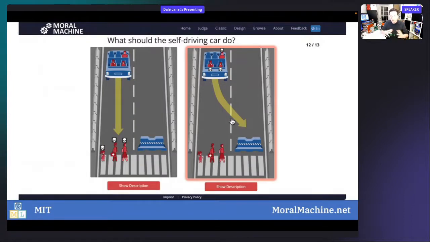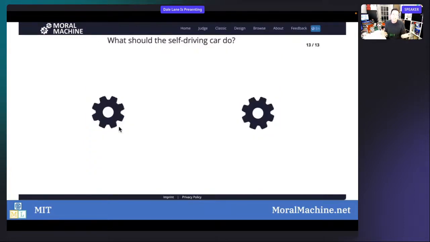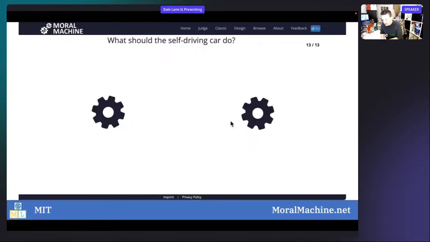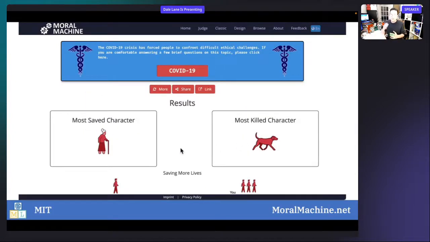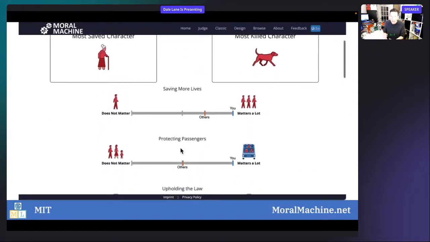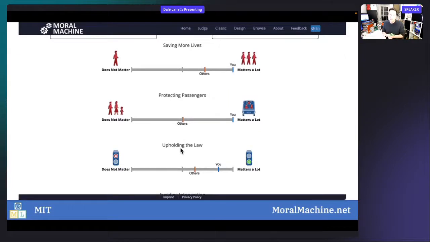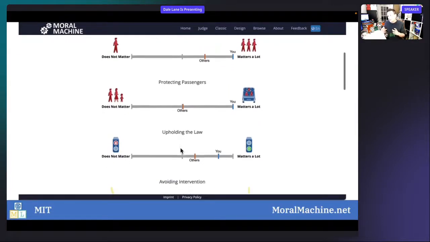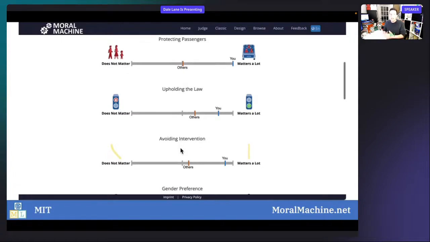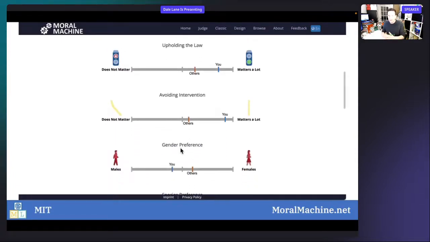And the idea is it presents you with these choices, and it forces you to make a decision between two sort of negatives. You know, what should the car do? It's in a situation where it's going to have an accident. What should it do? And then, as you can see here at the end, it shows you the implications of the training you've done. And again, similar to Survival of the Best Fit, there are patterns in the training data that often the students won't realize that they had.